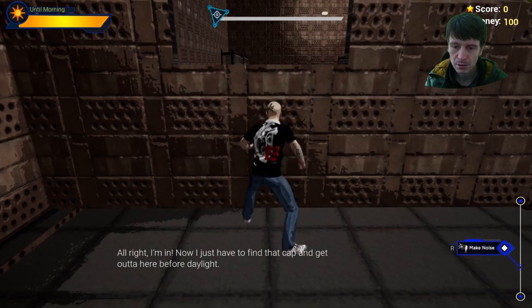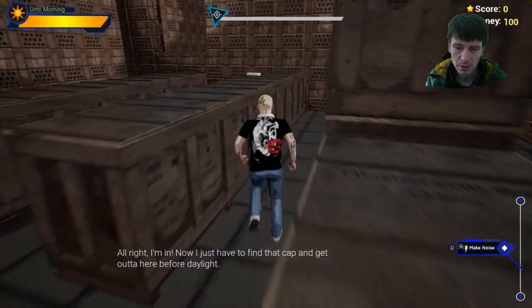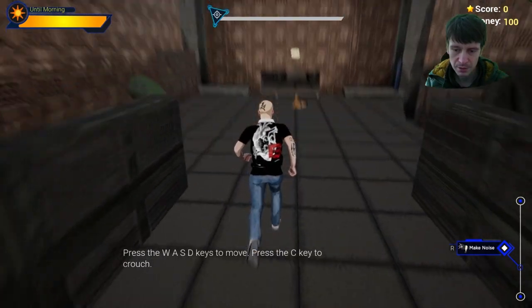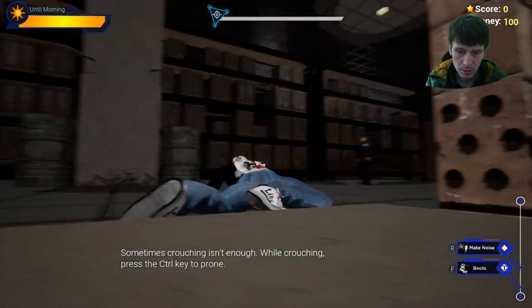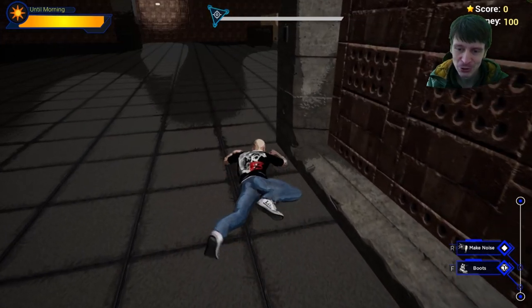Alright, I'm in. Now I just have to find that cap and get out of here before daylight. Okay. Press the WASD keys. You don't need to tell me again. Press the C key to crouch. I'm not gonna get the pots. Sometimes crouching isn't enough. While crouching, press the control key to prone. Some random guy just crawling along the floor.